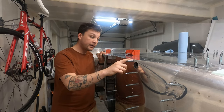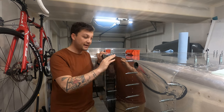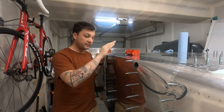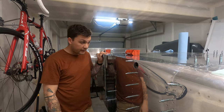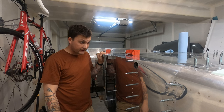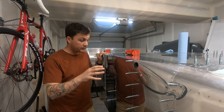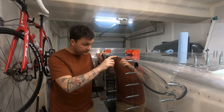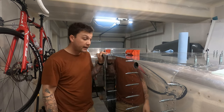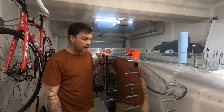I have tried since starting the fuselage to have this area just be perfect between this joint and the conical bend here. It's a spot that I wanted to come out looking as good as it can, and now I've got this sort of disgrace here, and I couldn't be more bummed.